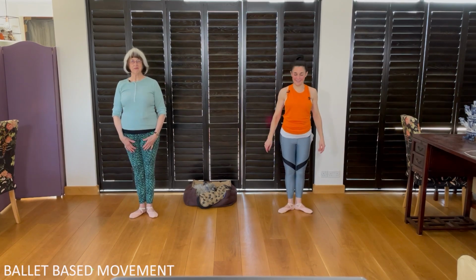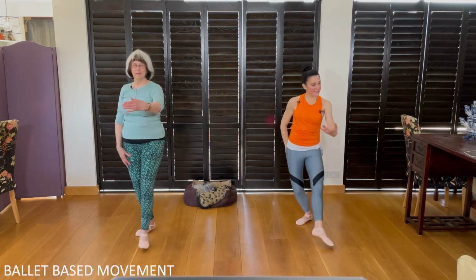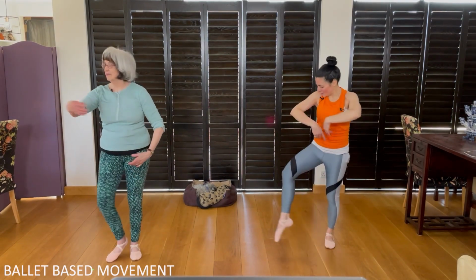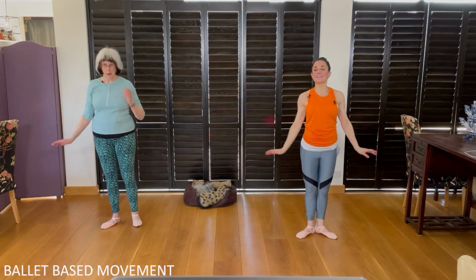We're going to start on the left foot. Here we go. Step forward. Step. And together. And on the right, we step. And together. Six walks round to the left. One, two, three, four, five. Stand. Six. Hold it there.